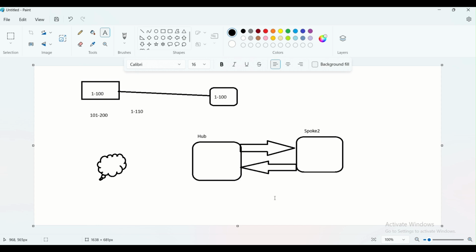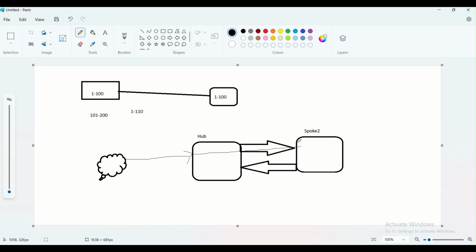Whatever traffic comes from somewhere to the hub, if the hub forwards that traffic to the spoke, do you want me to allow it? Or must the traffic only be originated from the hub, and only then you want me to allow? This is the option it is asking.